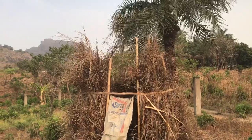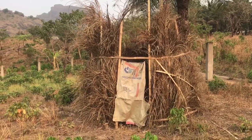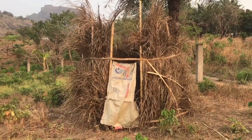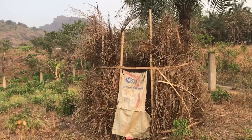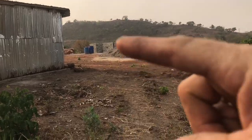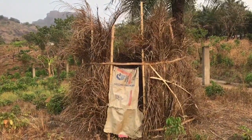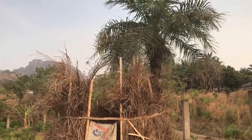So a little bit of updates on things that are going on around the property. It's actually quite a cool thing here in West Africa. The fellas that all come here and work on this property, there's about 15 of them. And you know, it's hot, it's sweaty, they get dirty, they get grimy, and what we're going to do is place a 55-gallon blue drum, like the drums that are right over there. We're going to take one of those and place it in this little shower area that we built midweek. So nice old country palm there.